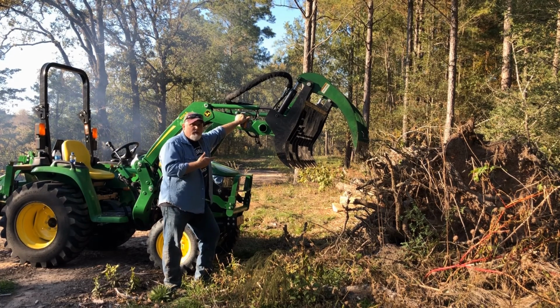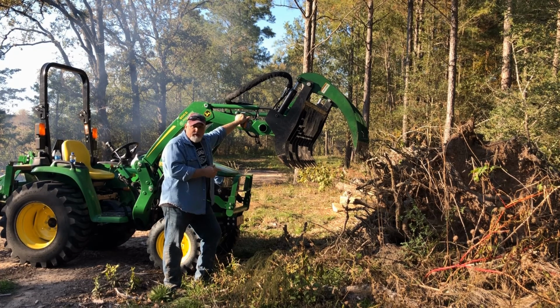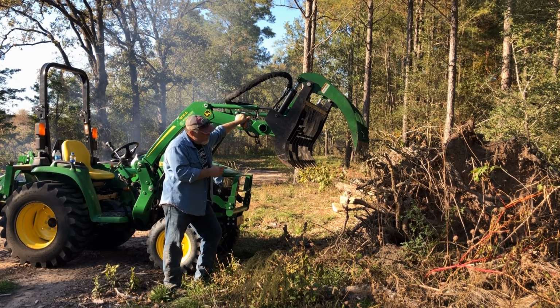Hey, we got a little project we're working on today. We got a downed oak tree with this big old root ball right here.